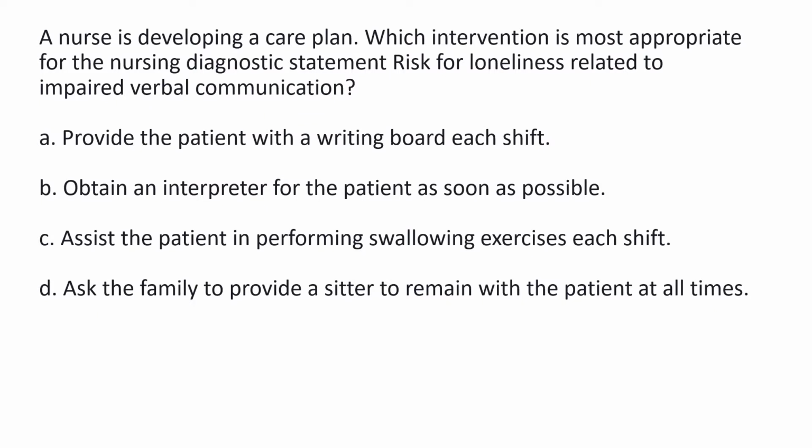A nurse is developing a care plan. Which intervention is most appropriate for the nursing diagnostic statement: risk for loneliness related to impaired verbal communication? A. Provide the patient with a writing board each shift. B. Obtain an interpreter for the patient as soon as possible. C. Assist the patient in performing swallowing exercises each shift. D. Ask the family to provide a sitter to remain with the patient at all times.